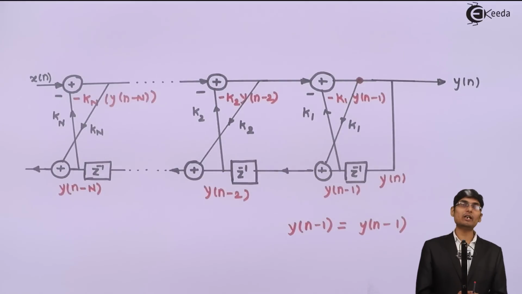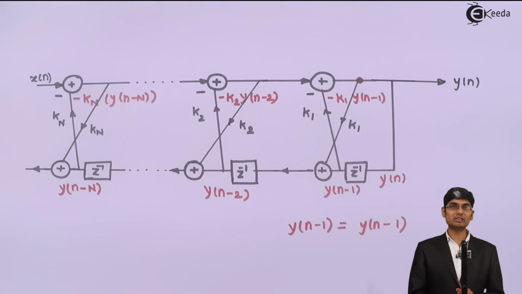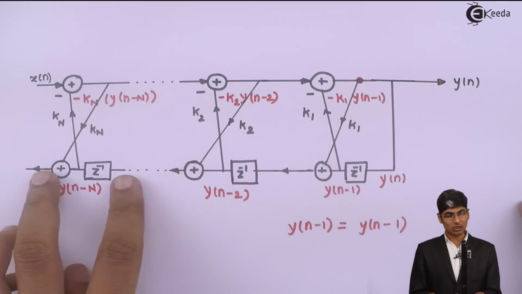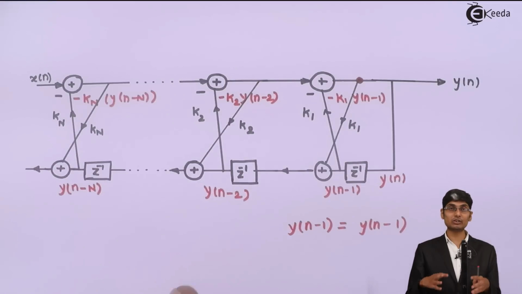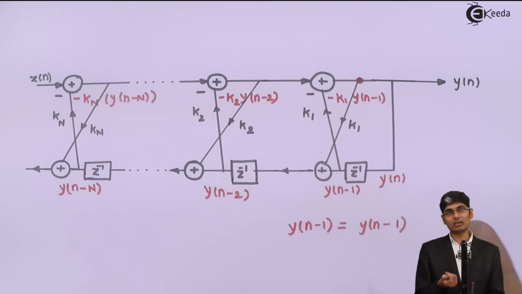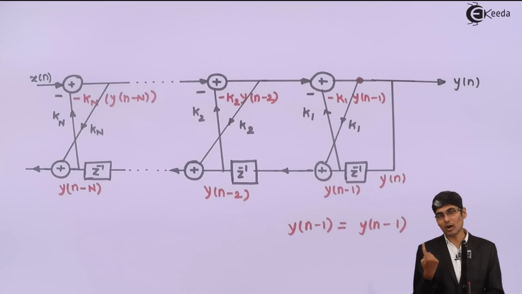So whenever a polynomial is given to us, the first thing we should always identify is the order of the filter, or the order of the equation. Once we get the order of the equation, we can easily get the first coefficient. From the first coefficient, we will use a recurrence relation, and that recurrence relation will give me the factors k2 and k1. If I'm designing for third order, the equation will be of third order. If I'm finding the second coefficient, there will be two values in the equation. If I'm finding the value of k1, there will be only one equation.